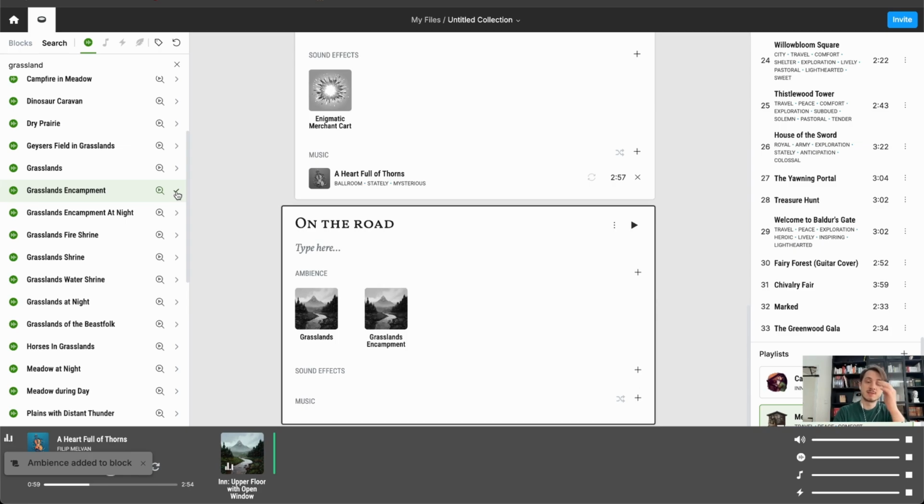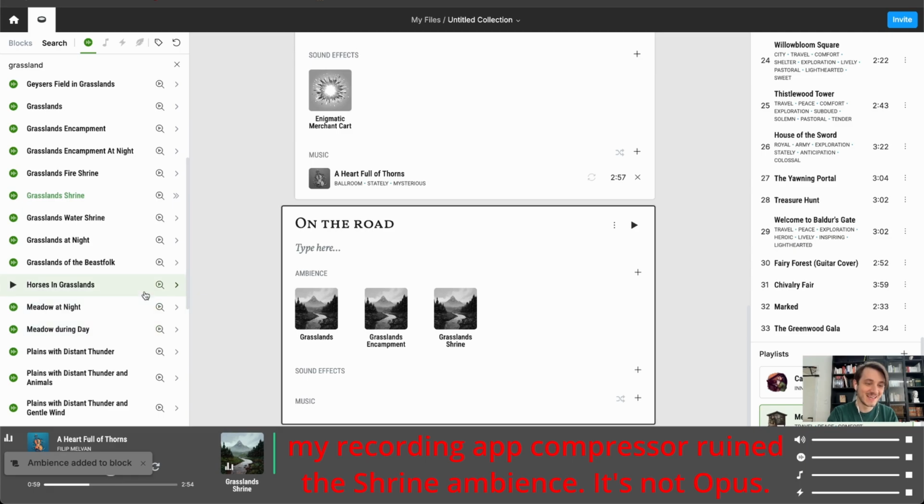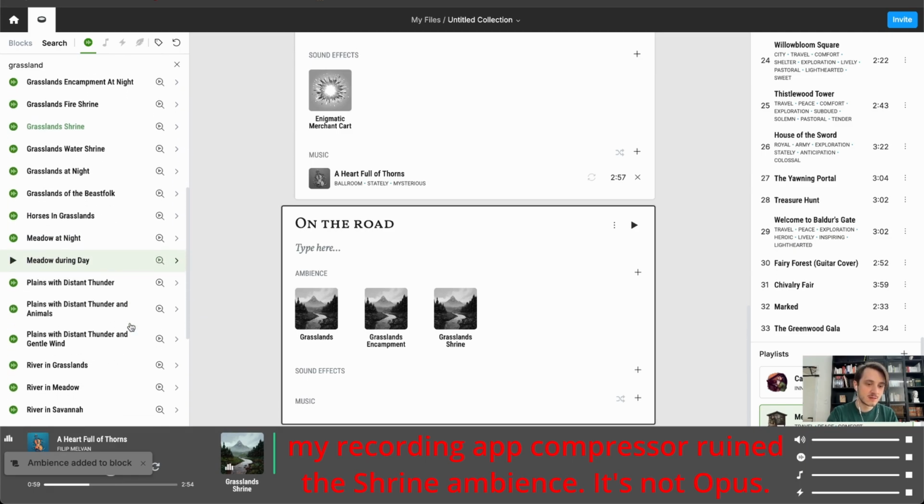They can maybe see a village. I usually also listen to the ambiences. You will, because you don't know them as well as I do, obviously. But you can just listen to them here. Grasslands shrine. Oh, maybe the guy in the tavern told them, go to this shrine, pray, and you will receive a message from the gods. They will tell you where you have to find a special item. Okay, very basic, but I like this one. You can also do some meditation to it if you want. Horses in grasslands.